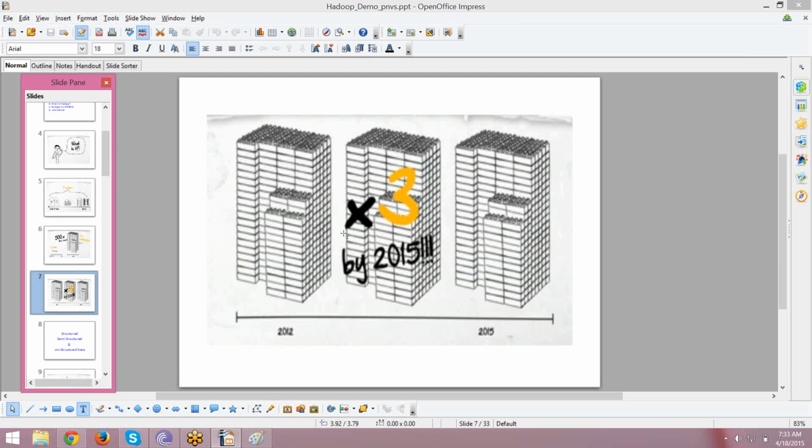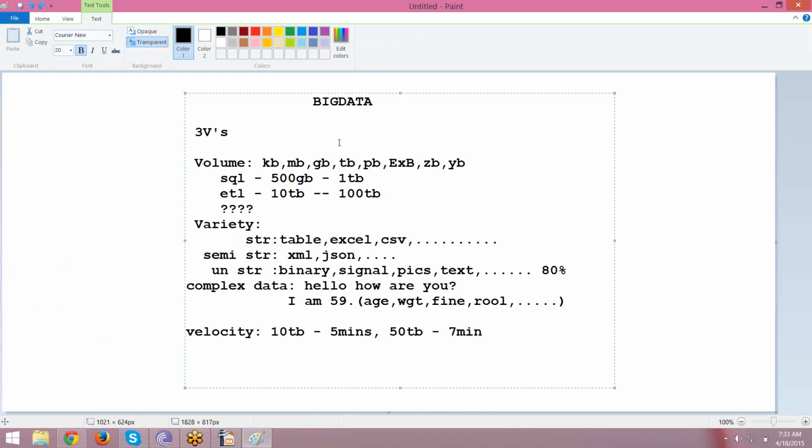IoT is also coming as part of big data. Once IoT comes to the picture, it will again be a very big deal. What is IoT? IoT means the Internet of Things, where everything is connected to each other. You can manage your entire house in a single app on your mobile from anywhere in the world. That is coming in the future, maybe 2017 or 18.